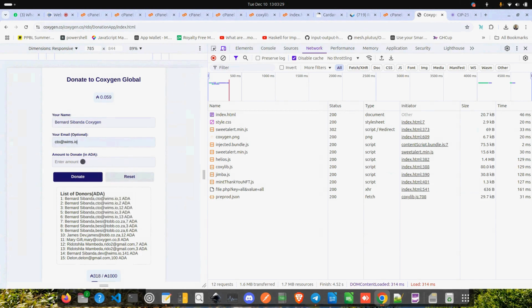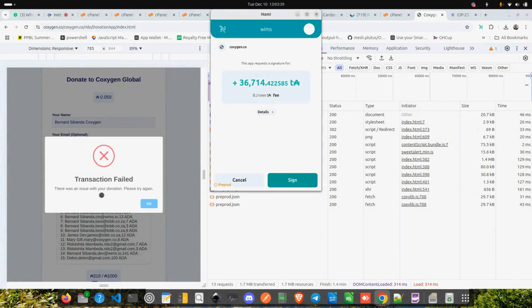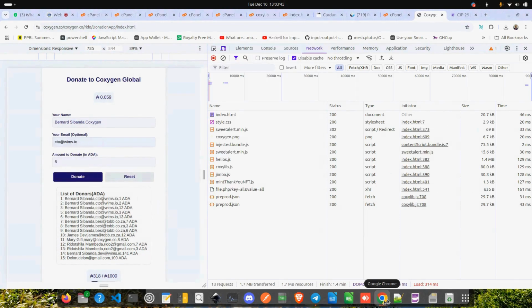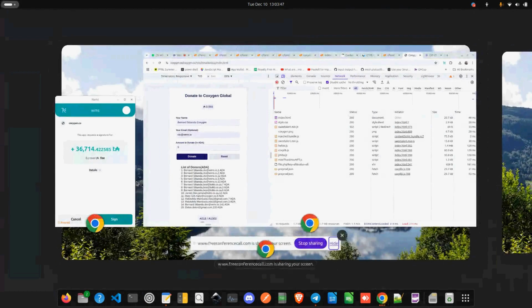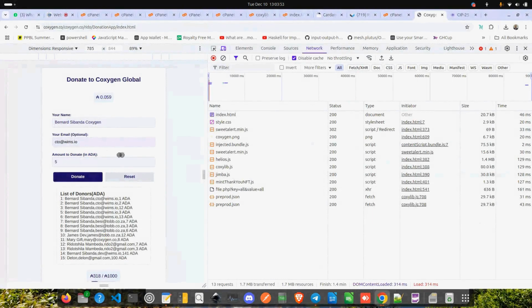Let me donate 5 ADA. Let's check if it's still working. Transaction failed. There was an issue with your donation. Okay. I'm not sure why there is an issue with this donation.